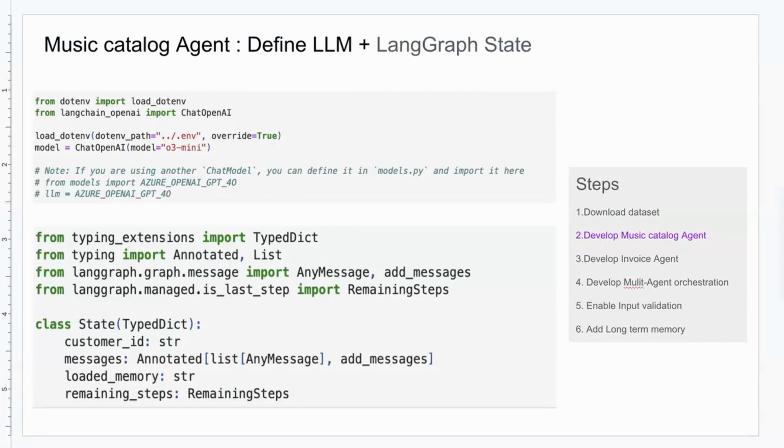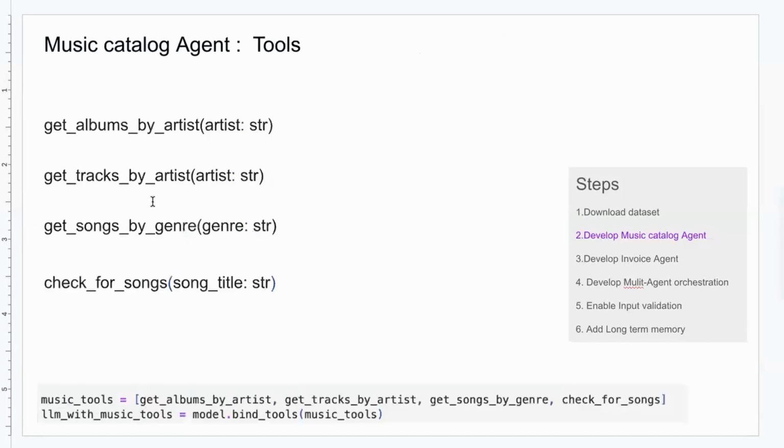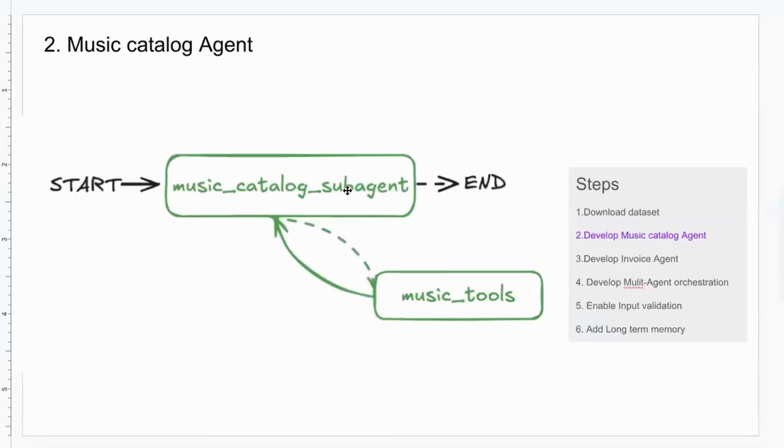Okay, so where are we now? We are simply setting state, right? I mean, state is the important part. If you look here, we are still in the music catalog agent. We have a long way to go. The next step is the tools. We are going to define this agent and then the tools. First we'll talk about the tools, then we'll go to the agent definition.